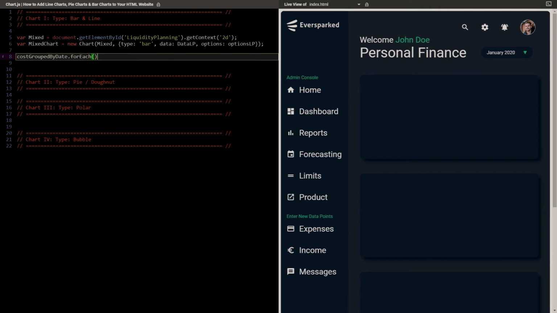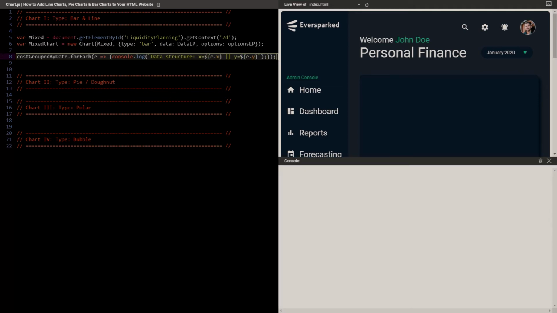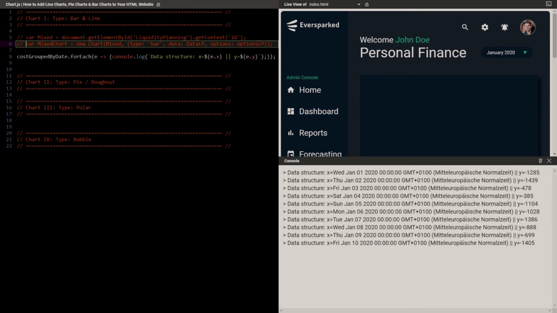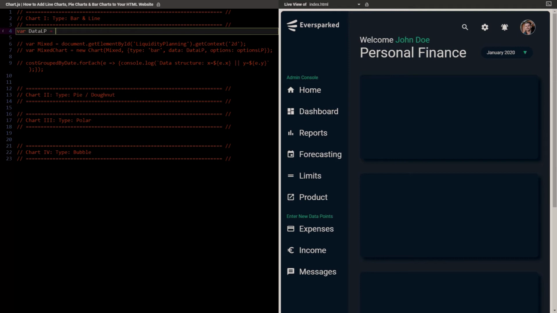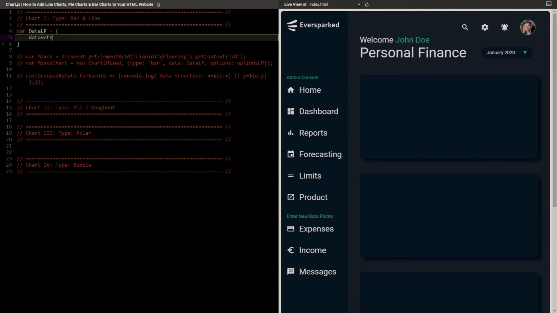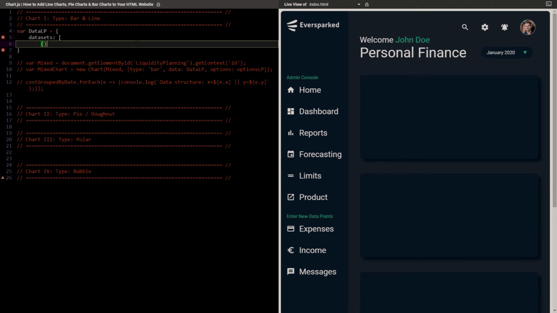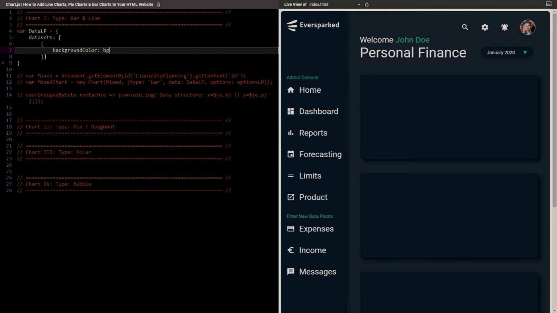The necessary data for the chart is already pre-processed through utility.js and is stored in cost group by date and income group by date. The content of these two arrays includes data objects that hold X keys for the time axis and Y keys for the cash flows spent or received on that day. Data LP is then easily defined as an array of objects where, for the time being, we only provide one entry in that array with a data-specific background color.